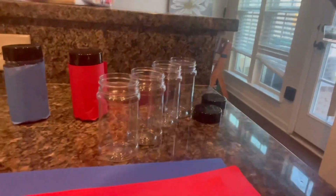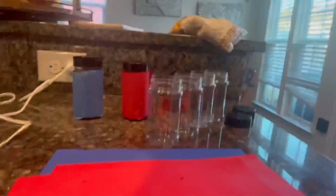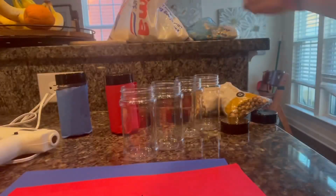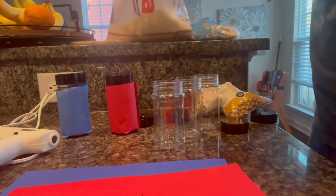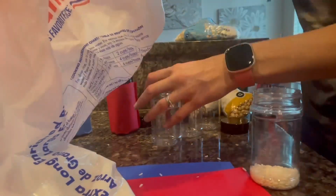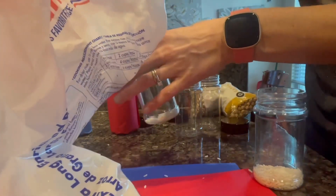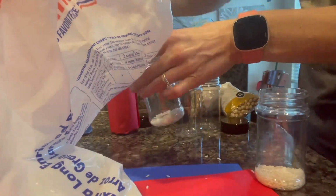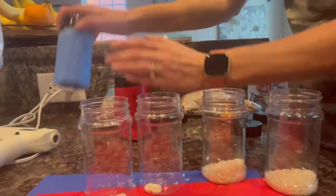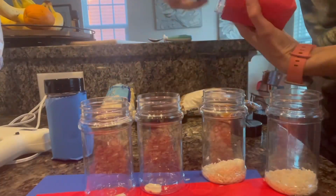Typically in the Montessori classroom, the sound jars have 12 jars. I am just doing 6 because that's all the jars that I have. I'm going to buy some more and do some more later, but this is 3 different sounds. The blue and the red are both going to have rice, and then I'm going to have another blue and a red that has beans. I'm just going to put 1 bean in one, and another one's going to have multiple beans, so it'll give it a different sound. So there'll be 3 different sounds, 6 jars for matching.